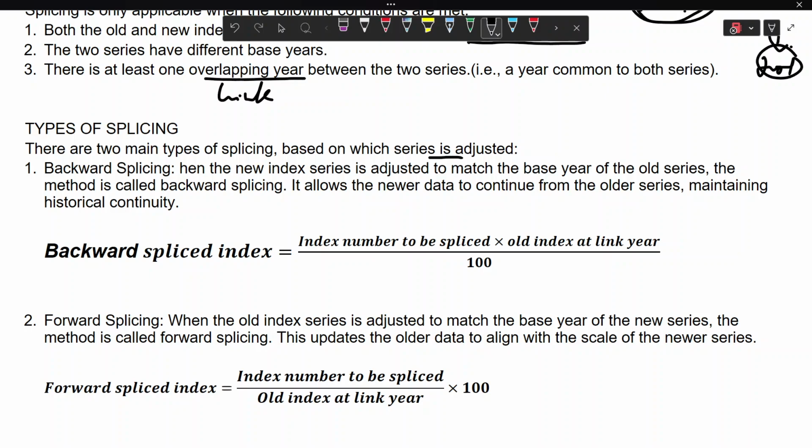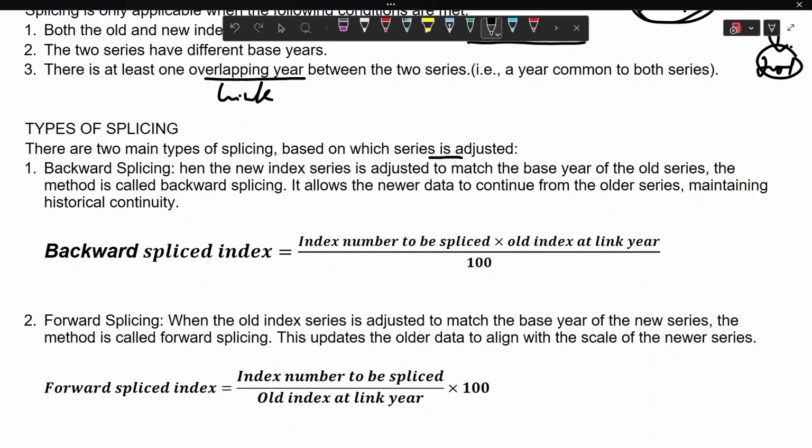It allows the newer data to continue from the older series, maintaining historical continuity. So what this basically means is that for backward splicing, we are bringing back the new index numbers we've constructed based on the new base year back to match the old index number.